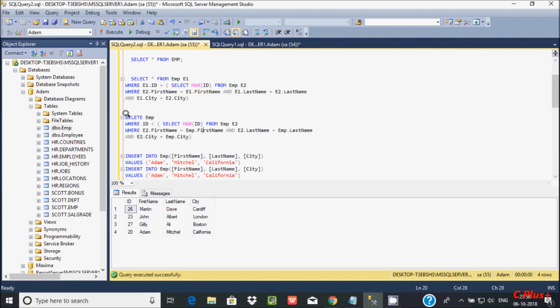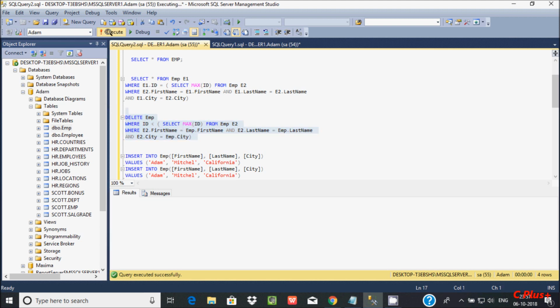Now I will delete the duplicate values. For this we have to use this query: delete from EMP where id less than or equal to select max id. This is the concept: id less than max id, whatever the maximum id is. Let's execute this one. 9 rows affected.